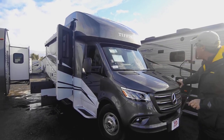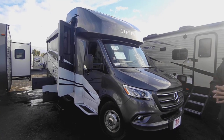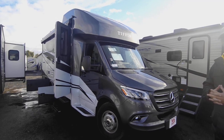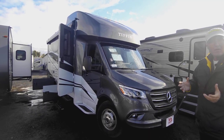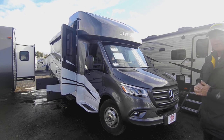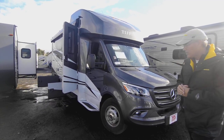You do have this front nose of course. You're going to have the chassis of that Mercedes-Benz, and that's going to have a lot of safety upgrades. It's got some great features — it's going to have the diesel power, very good horsepower and torque, somewhere around 188 horsepower and about three and a quarter for torque. It's going to be sufficient to get you up and over the hills and still get fuel economy ranging in that 14 to 15 miles per gallon.